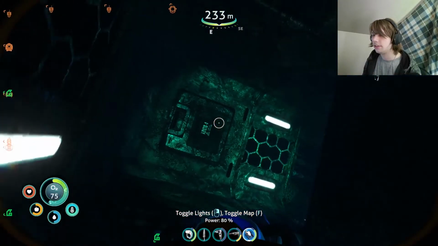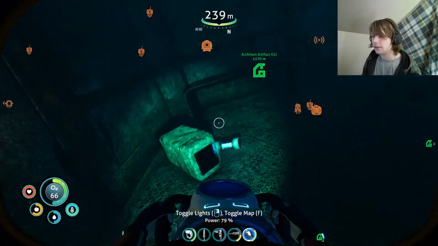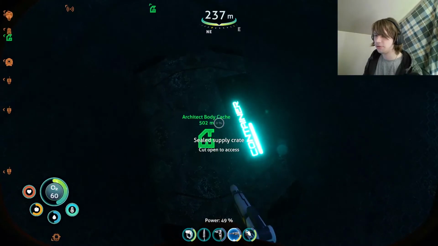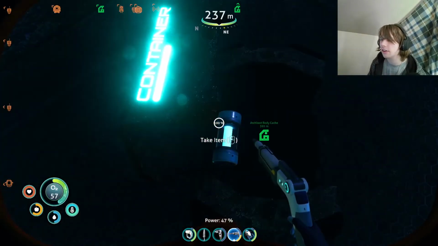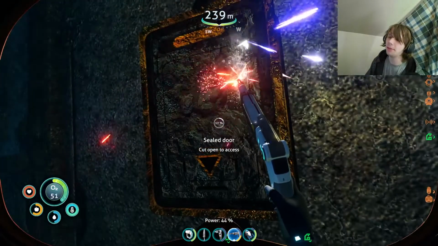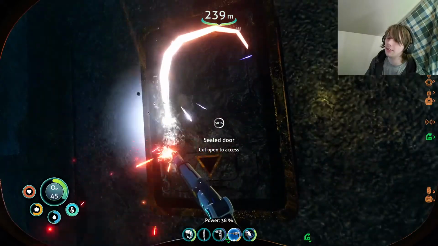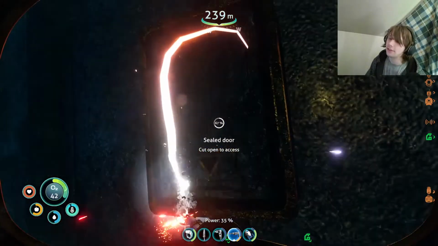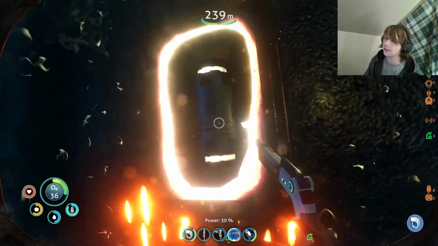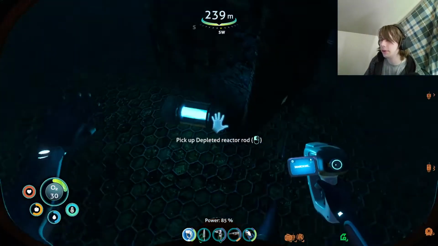Oh, there's a vent. It's depleted. Cut to access. Fine then, I'll cut to access. A not depleted one. Parallel processing. I probably don't need to open this. Opening this is probably a waste of time. I didn't have to open this. Why am I still opening it? It's probably got a parallel processing unit in there. There it is. Oh, I get titanium. Okay. It was worth it.